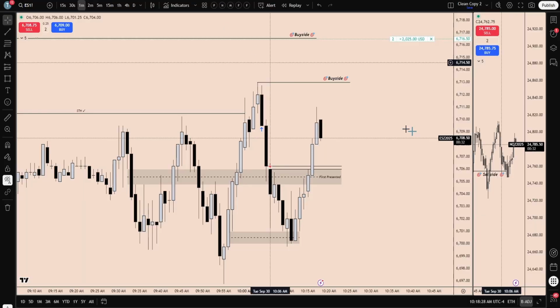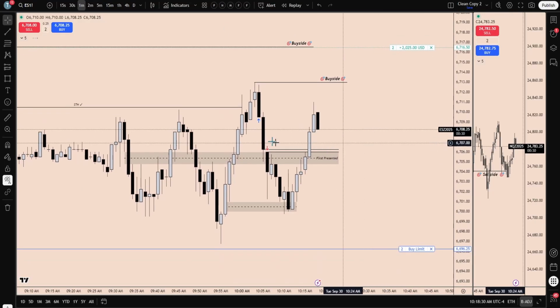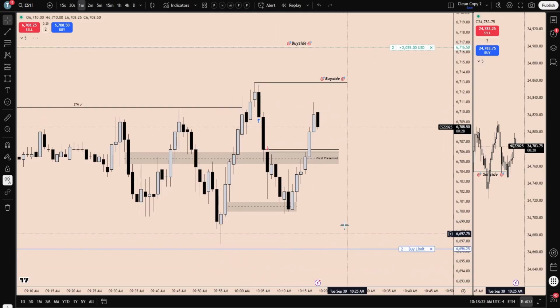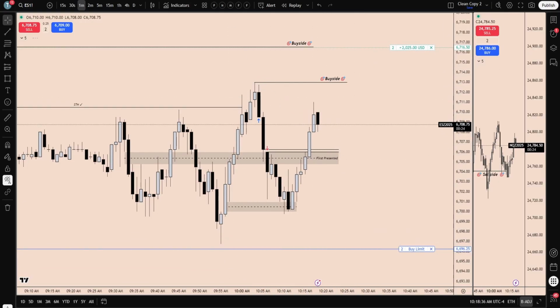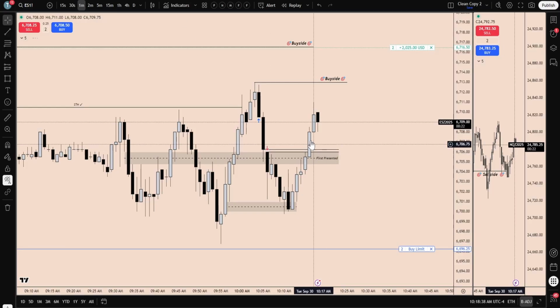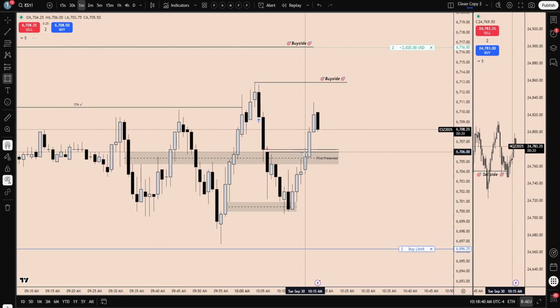I wouldn't mind, honestly, from here, if we kind of created a swing point, come all the way back down to entry. We'll have some buy side now being engineered that we could target. But it seems more than likely that this fair value gap here will be the area of support.